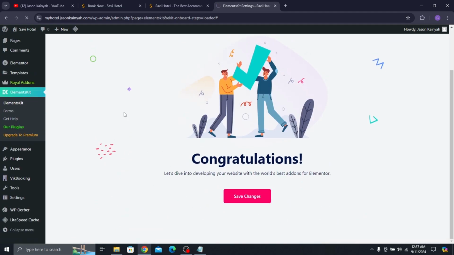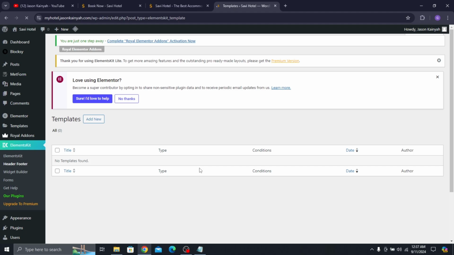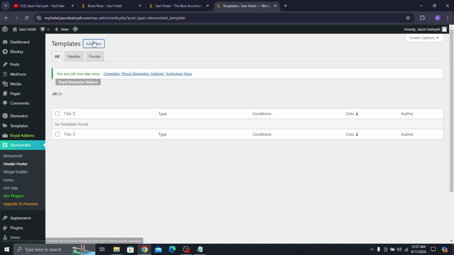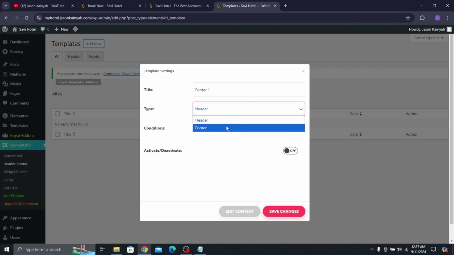Now once you do that, elements kit will be fully loaded. So just go to header and footer again, and then over here, let's clear all of this from here. Then click on add new. Then here you can name it. Maybe I want to name mine footer 1. Okay, footer 1. The type, I'll select the footer.